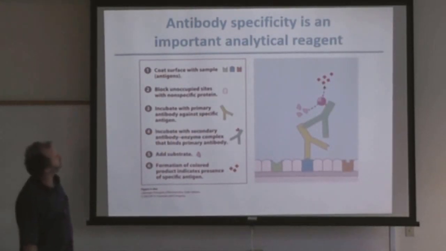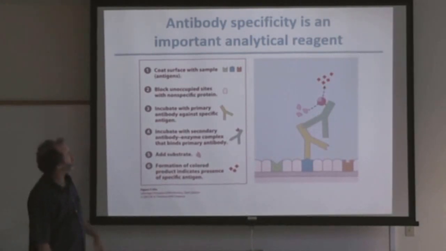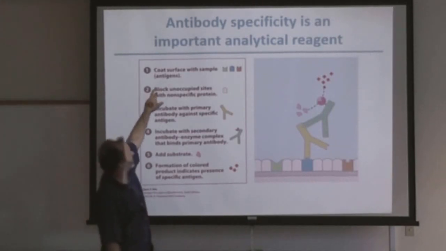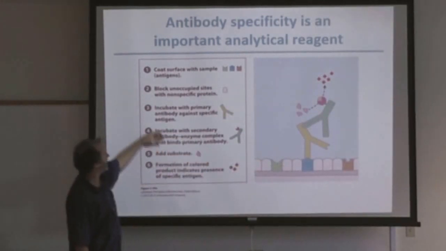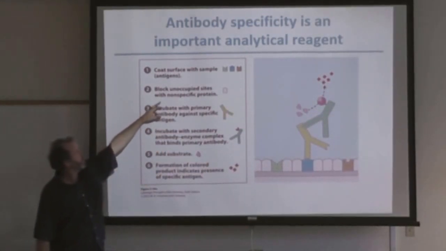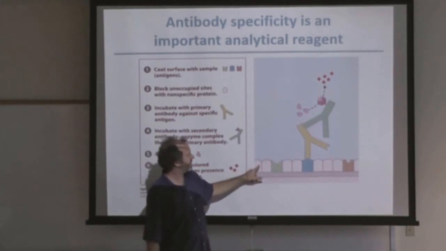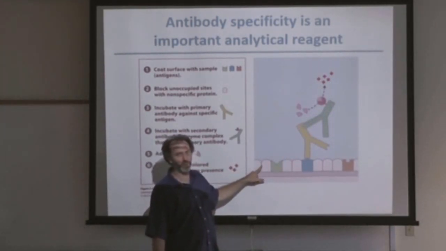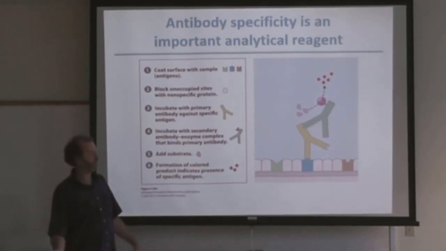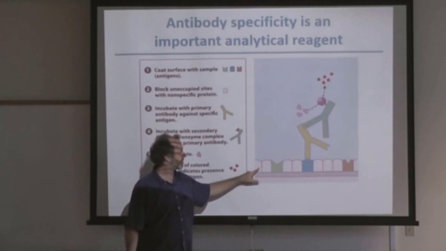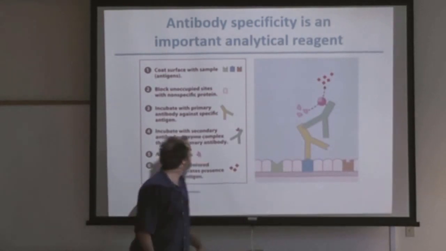And this is typically, so this is an example of an ELISA. So you're going to coat a solid surface with either antigens or antibodies. This is basically a direct ELISA or a Western blot. You could use this also. You're going to block unoccupied sites. Anybody know what we use for a Western blot to block? Yeah, milk proteins. And then for most ELISAs, we're using BSA for the blocking protein. And those are there to block the unoccupied sites of your antigens.